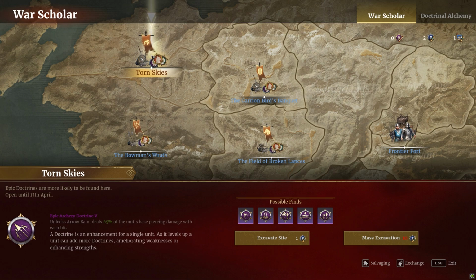I've not noticed that at all, to be honest, so I'm not too worried about them. Now, at the minute we have an event going on where we have a better chance of getting the Epic Doctrine 5 doctrine. This does change sometimes, so bear this in mind.